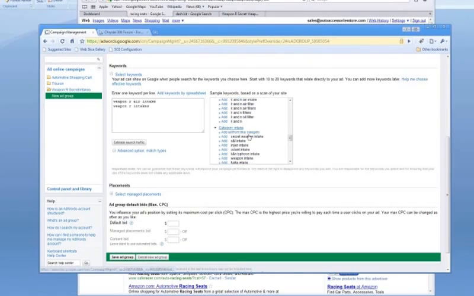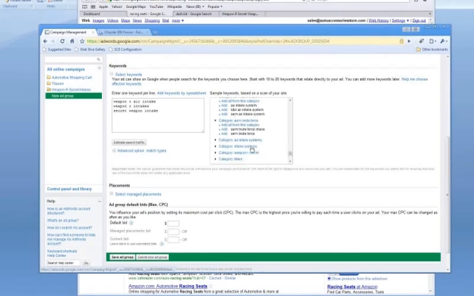it's not a huge niche where people search all the time for it, so it's very small actually. And as you can see for yourself, there's not a lot of keywords that we can rank for that Google recommends. We can put our own keywords if we think that they're good, but I'm looking strictly for weapon R stuff. I don't want to see any cold air intakes or anything like that. That traffic will probably result in no sales. I want people who are looking specifically for what I'm selling.